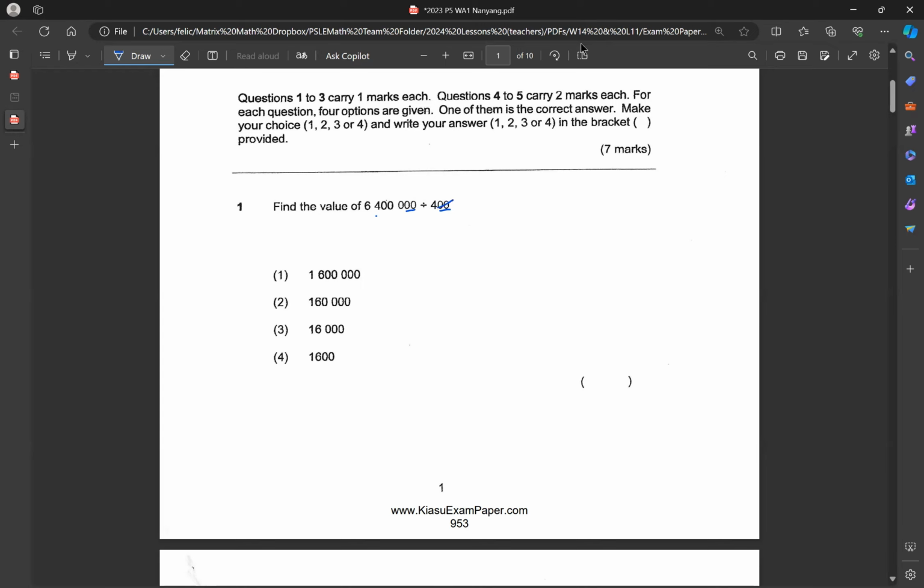Now, you can only do this in a division. Do take note. Only in division can you take away the common set of zeros between the two numbers. So what's left is 64,000, three zeros left for the first number, divided by 4. If you do your long division, the answer will be 16,000. The quick way is to do 64 divided by 4, which gives us 16. Then you just add back the 3 zeros behind the 16. This is how you can do the long division more quickly and efficiently.